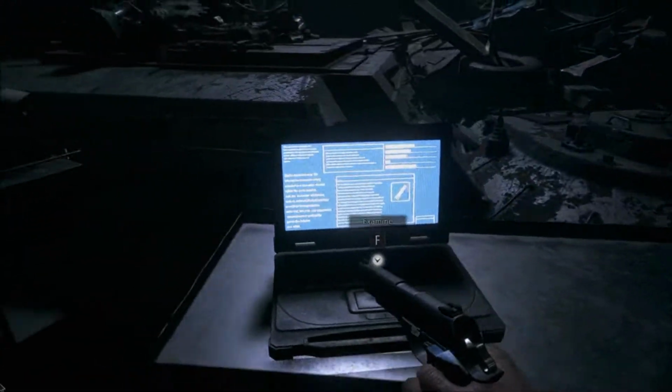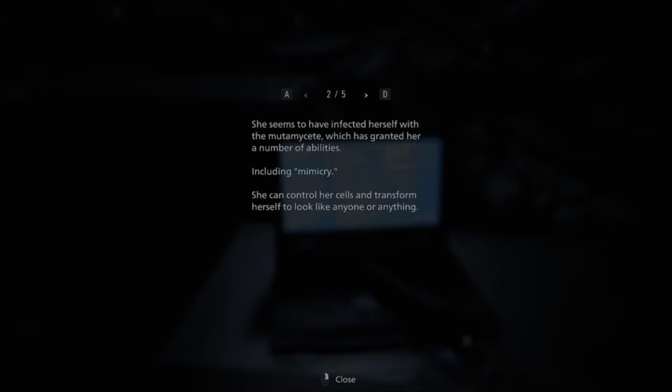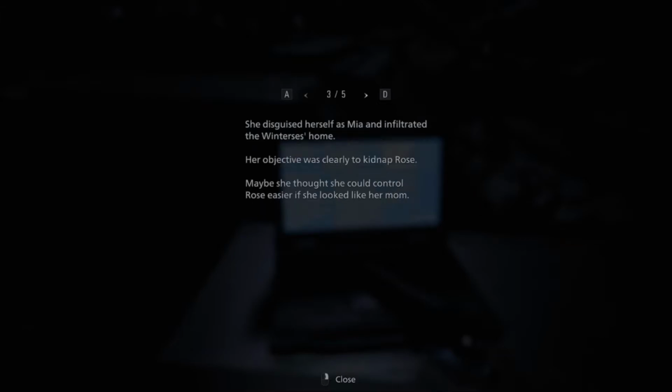A save point, we're reading this, to Hound Wolf Squad. The sweep of the factory is complete. No proof of any connection with the organization. Guess this just wasn't our lucky day. I did manage to get my hands on a number of documents disclosing some of Miranda's experiments, which support our previous theories. She seems to have infected herself with the mutamycete, which has granted her a number of abilities, including mimicry. She can control her cells and transform herself to look like anyone or anything.